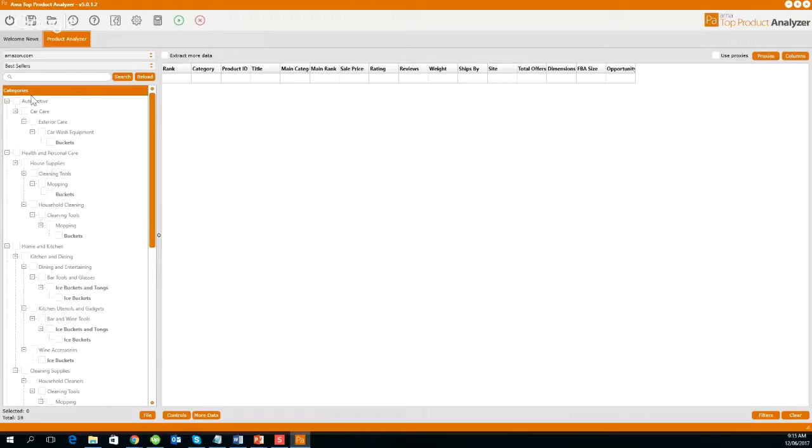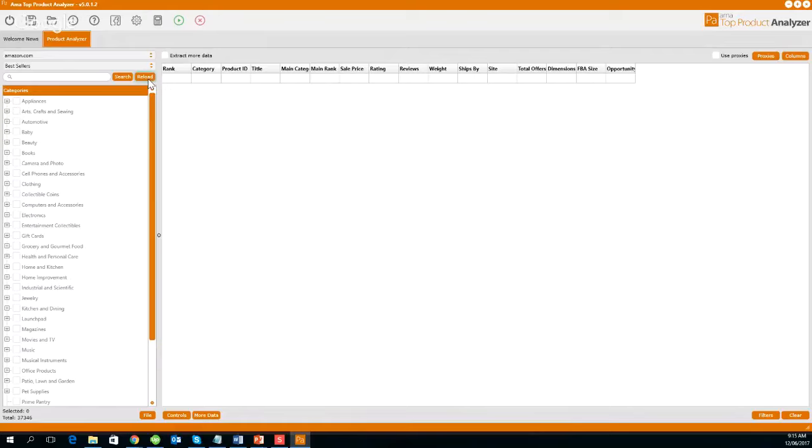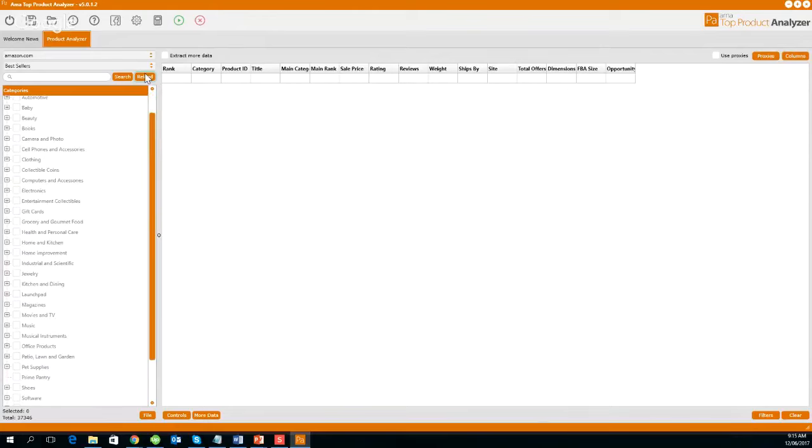So basically what we've got here is all of the categories that are listed inside Amazon itself. On automotive, you've got car care, exterior care, and then car wash equipment and buckets. So I'm just going to reload that so we can see the top categories. Okay, so all I've done there is hit reload or refresh this list.